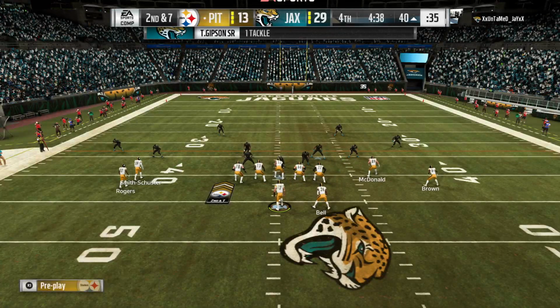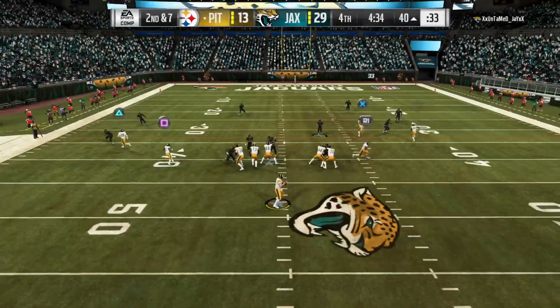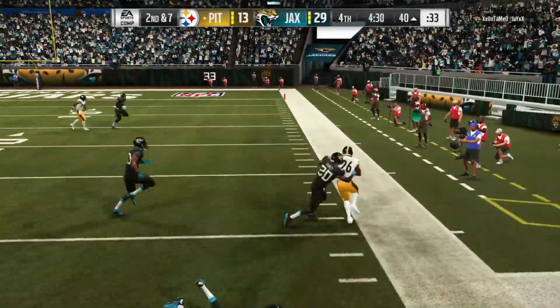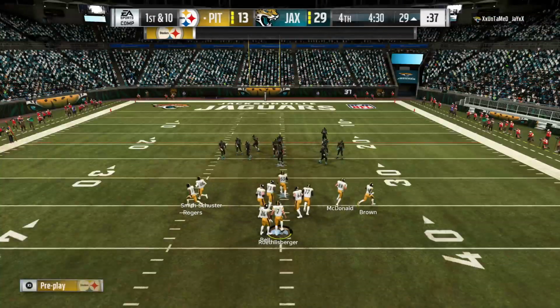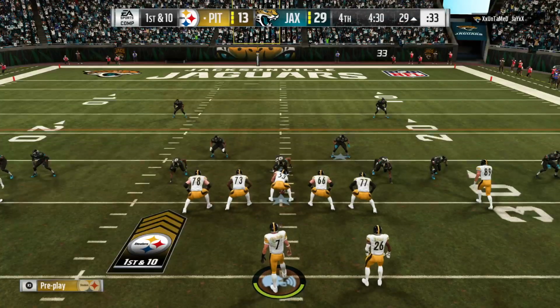So up through 3 quarters, no reason to lighten up now. They tried a quick hitter inside, but that one was swallowed up because what they're hoping, this big defensive lineman will take the bait and move laterally and open up a crease that they can run through. Didn't happen on that play. The passing game in rhythm right now for Pittsburgh. There's another first down.